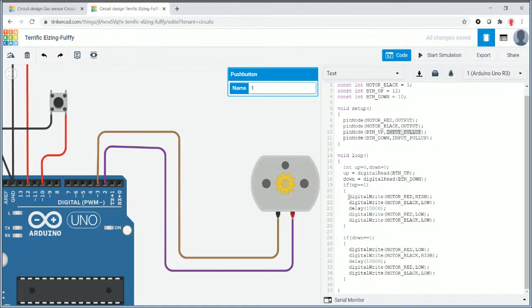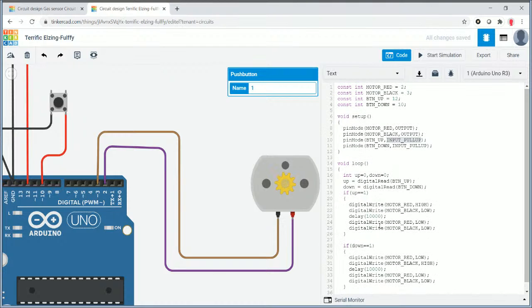I press the up button, it is changing direction directly.